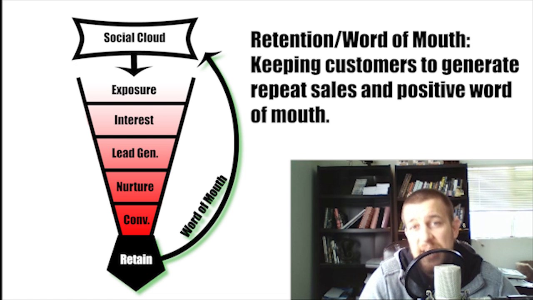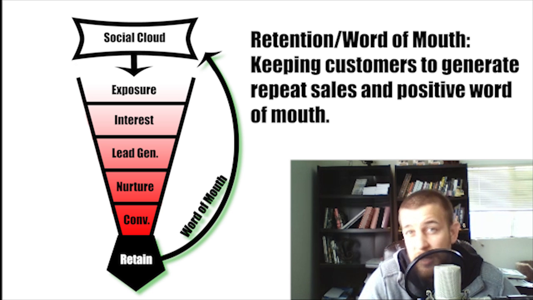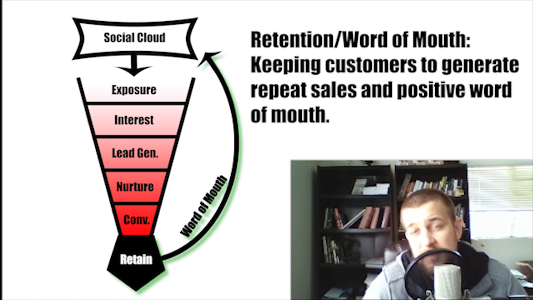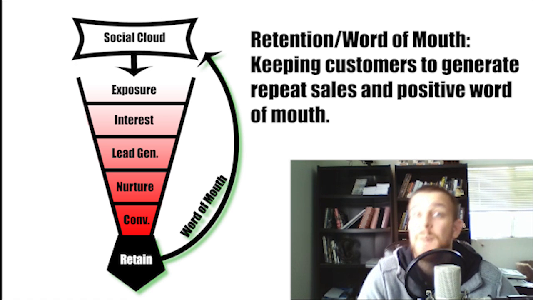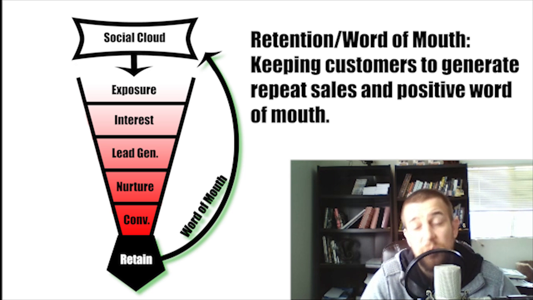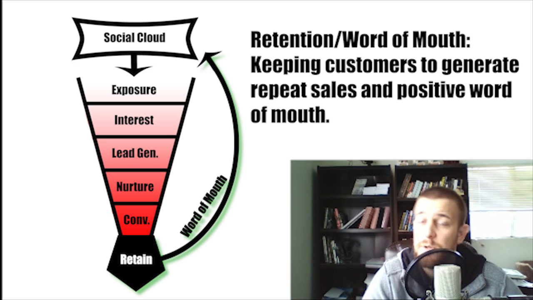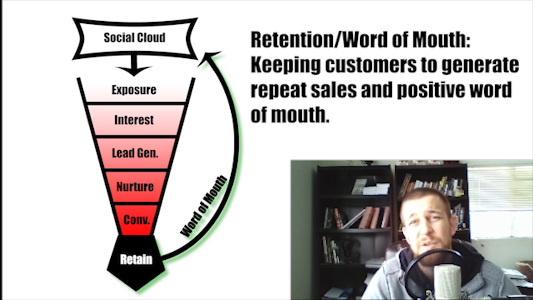So when we look at retention, we want to make sure that after the sale, we're doing everything we can to keep that person in our community, to keep them talking positively about us, and to keep them coming back. So that's why our sales funnel here has a loop here. We go retention through word of mouth marketing, and then back into the sales cloud. So retention efforts should be a distinct part of your strategy that you put a good bit of effort in. And exactly what you do is going to depend, again, on your target audience.